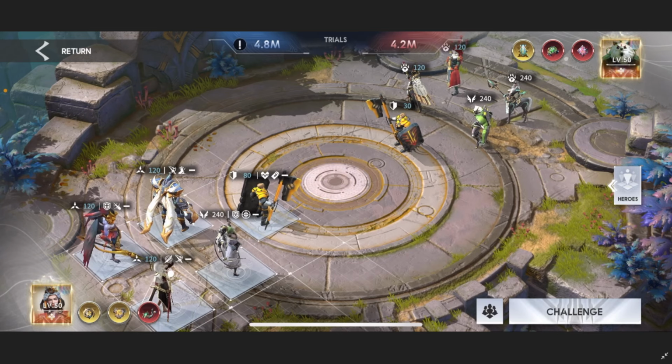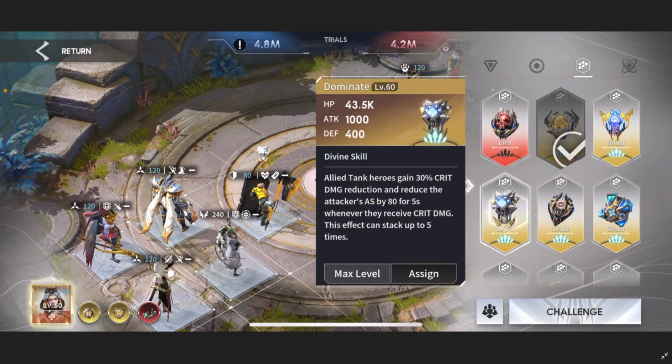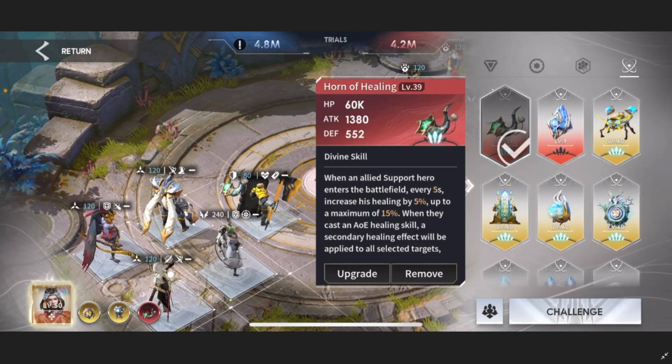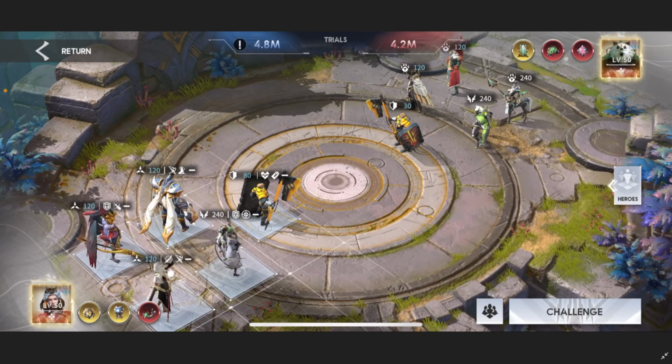You do want to run Grace as your commander. I am only running this because it's a tank prototype, right? So next normal attack cast by my tank is going to restore 1.5% of max HP and inflict bonus damage equal to HP. You can run a bunch of different things. This one stuns, and this one lowers the attack speed. We might just try that one, right? Just pick whatever tank one you like best. And then a Horn of Healing or Revitalization Crystal. Use what you want. So that's the prototypes, that's the team, that's the gearing.